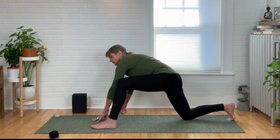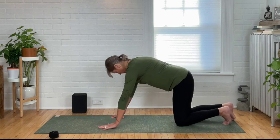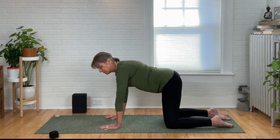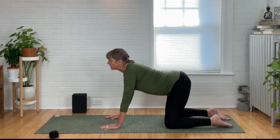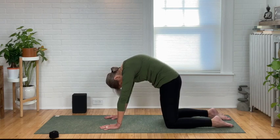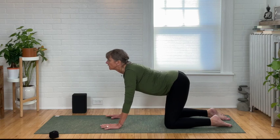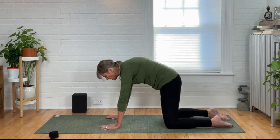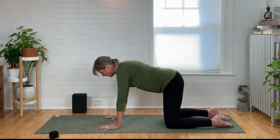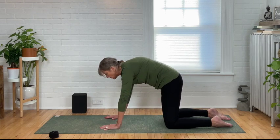You can take the block off to the side. Come high onto your fingers, then lift your back knee and stretch, and then release that knee back down. Both hands to the right to lift your front foot and bring it back to meet the other. Come onto hands and knees again and let's do cat/cow. Inhale, dropping the belly, looking forward. Exhale, round into cat — push the floor away. Inhale for cow, lifting the tailbone, squeezing the shoulder blades together. Exhale, round chin to chest, lengthen the tailbone as you push the floor away. One more time: inhale looking forward for cow, exhale round chin to chest — cat.